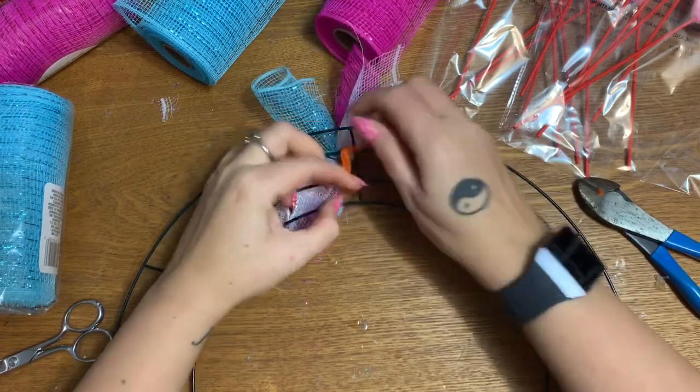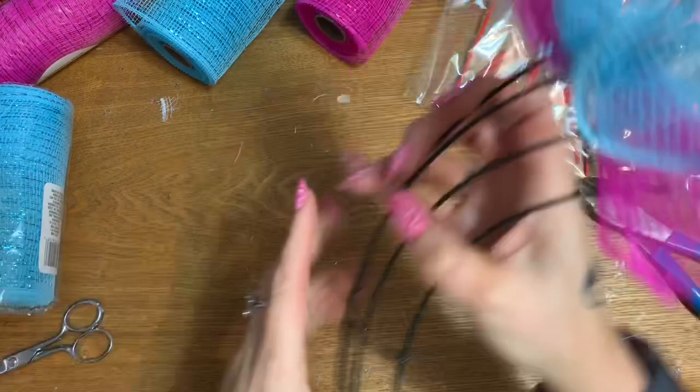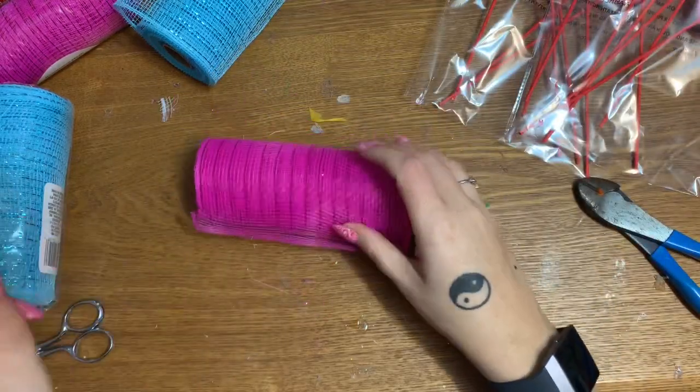Just give it a good twist, like that. And there is your first little cluster. Now for this next one, I'm going to put some ribbon on it.